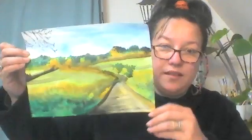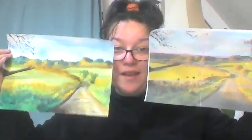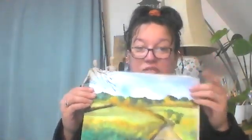Okay, so this is our landscape, our impressionist version of this Devon landscape without the cows. I think we did a very good job. And I do hope you enjoyed doing the art piece during this session. So for our succeeding sessions, we will be doing fauvism, which is slightly similar to this, but with emphasis a little bit more on color rather than the source of light. So we'll do that next time.